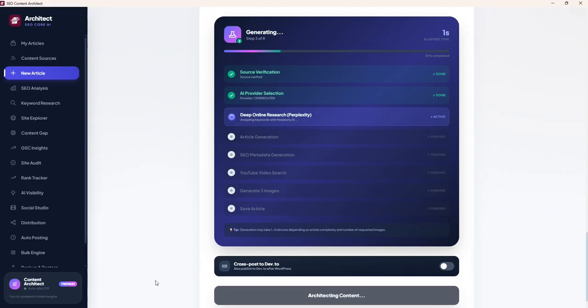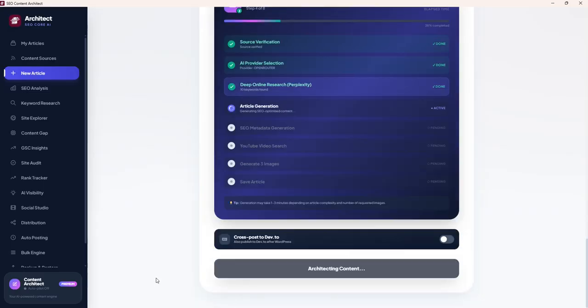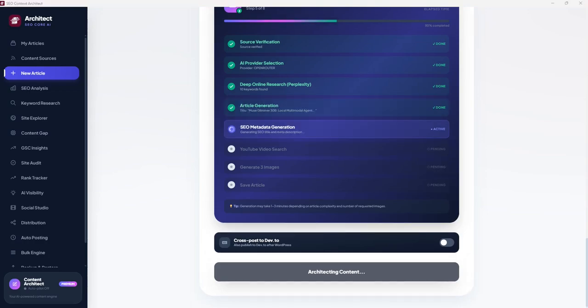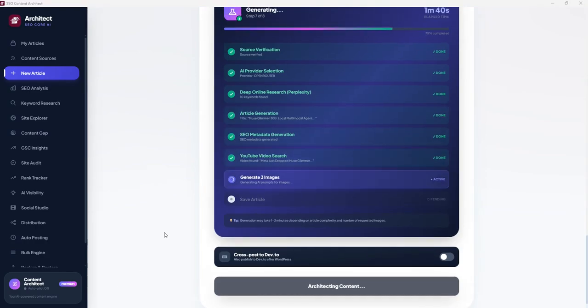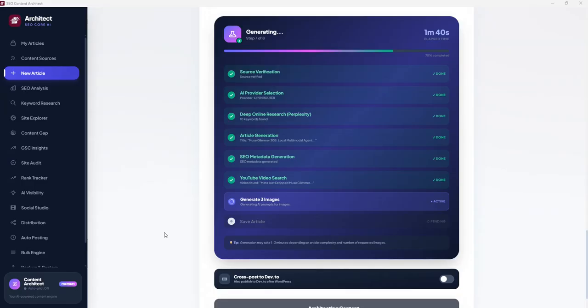The result surprised me. It didn't just hold up, it performed. The first thing you notice is the speed. Muse Glimmer 30 billion is fast. The whole pipeline moves at a pace that makes the process feel almost immediate. You set your parameters, you hit generate, and the article is assembled before you've had time to get distracted by something else. But speed on its own means nothing if the output is weak, so let's talk about quality.